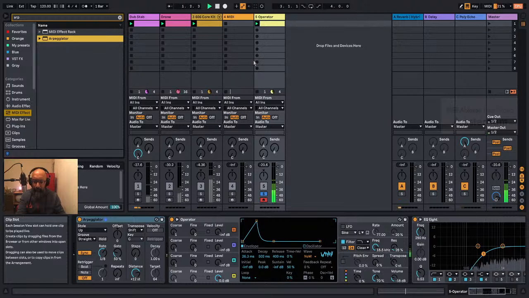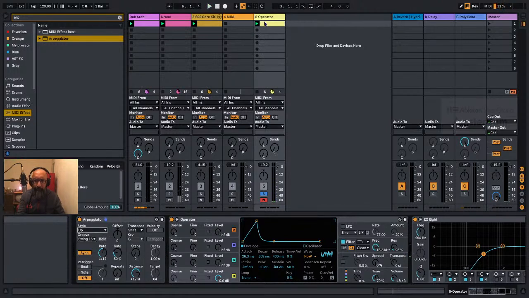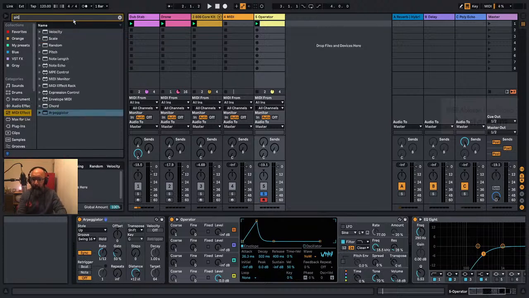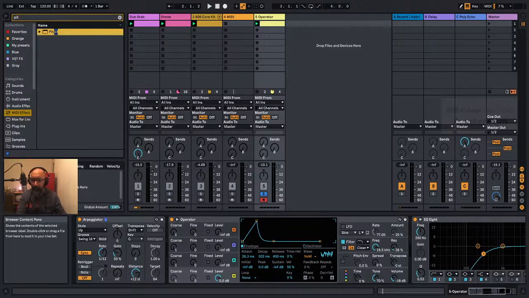Like that. But wait, there's more. And we use pitch. MIDI pitch editor.